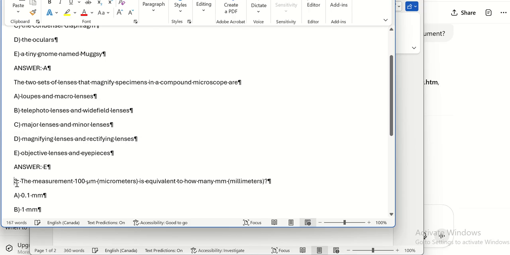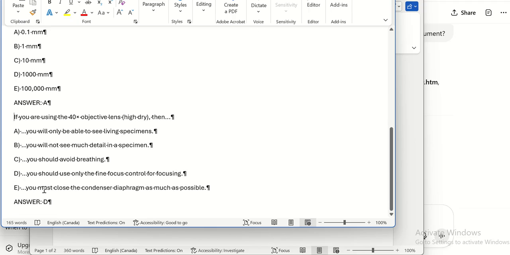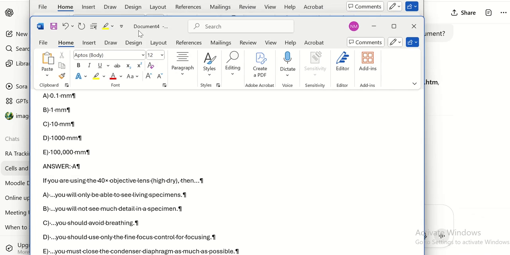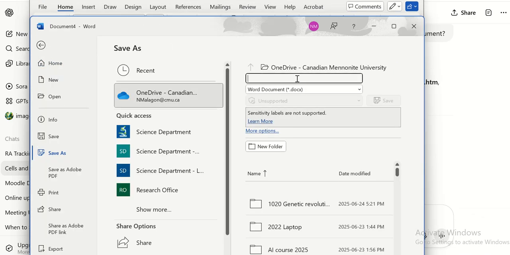You can also do this using ChatGPT, but it's so easy. If there were 20 questions in a row, I would do it, but it's so easy. And then you can save it and give it the correct name.